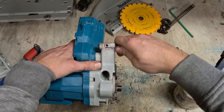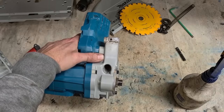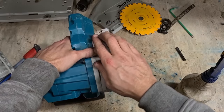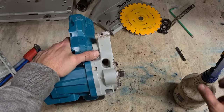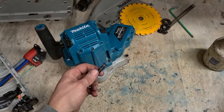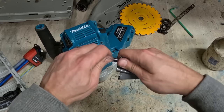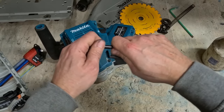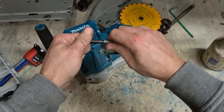Any extra play in this pin is going to show in the cut. If this is moving, if the head can move at all, you're not going to get a square cut anymore. So make sure you only clean it out and you don't make it bigger. Same for the pin. Just give it a quick clean. That's all you need to do.